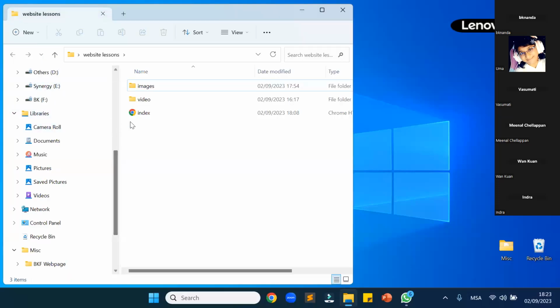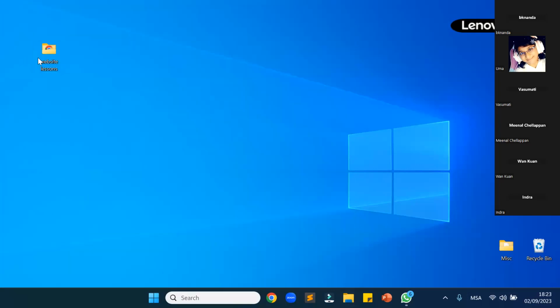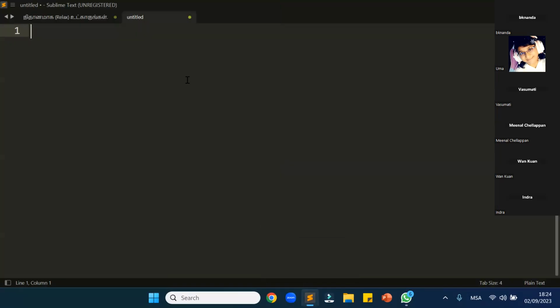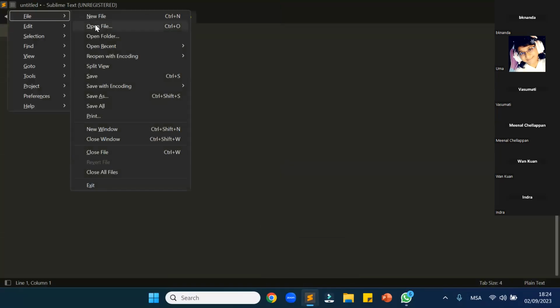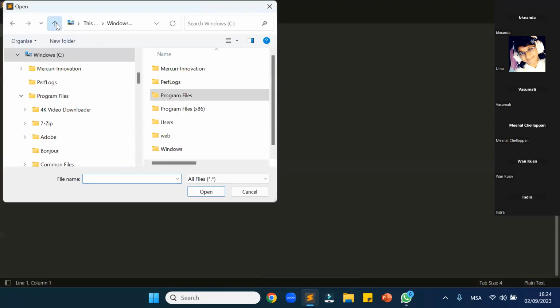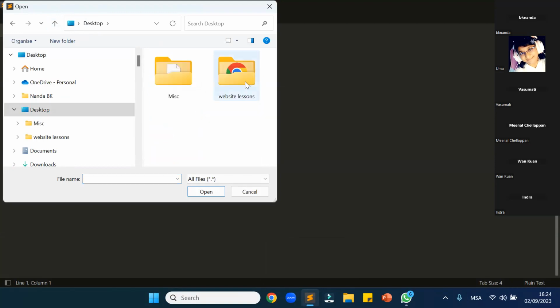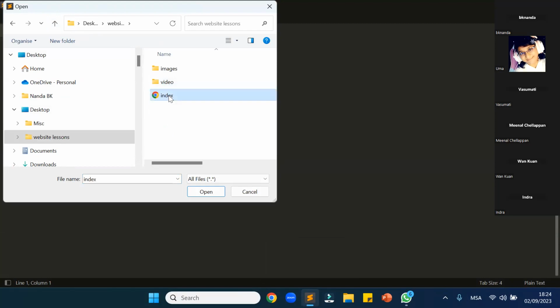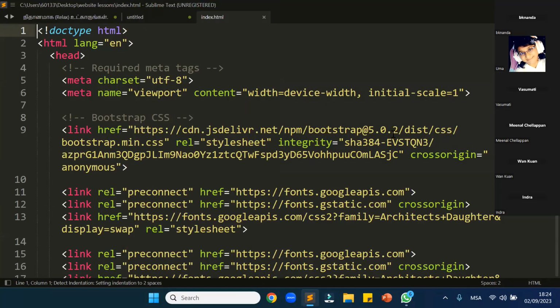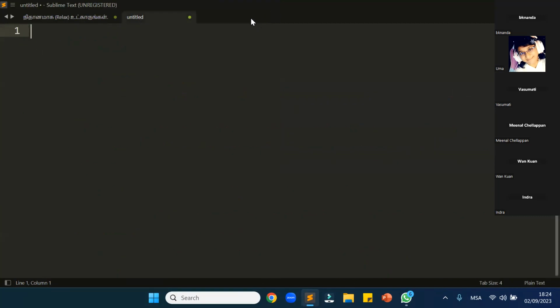Now, once you've done this, you open your website. If you want to open this, please make sure you go to your Sublime and then click open file. And then make sure you choose the right desktop file where you saved it, desktop. Then click on what you want to open, then click open, then it opens. Okay, just a minute. So now I go to open file, and it's already there. It's all that file already. So I click on the index. Yeah. Open.